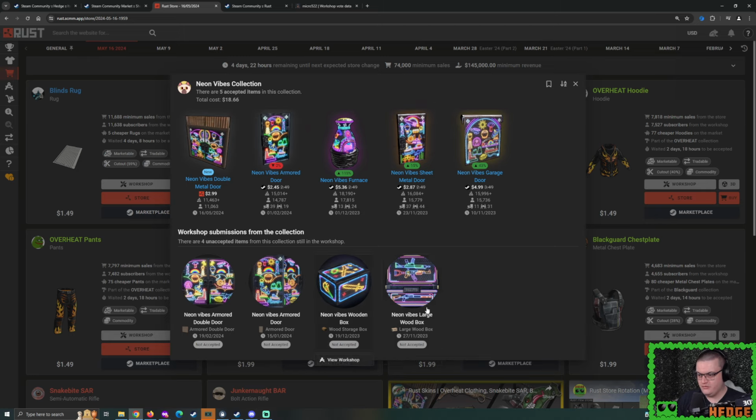If we see even more of these potentially being accepted, all the better for the whole collection. Much like the Shadowborn collection, it gets stronger, prices are a lot better, and hey, you potentially might want to sell some of them. Like, I own maybe about 60 of these now, and I'm still unsure if I want to sell just yet. It's very conflicting, but I can't help but assume we're going to peak with our Rust skin prices around June or July time. So I'm being very, very calm at this moment.